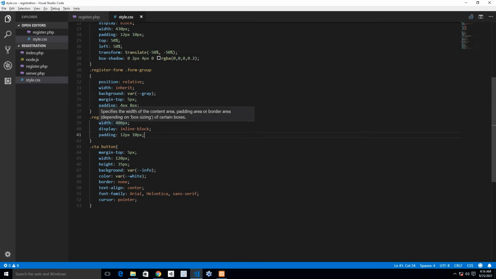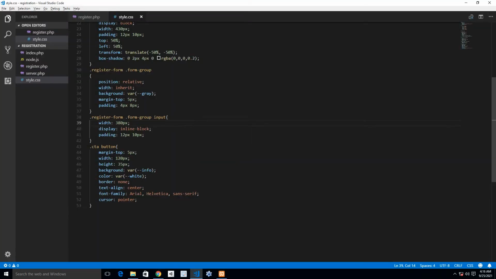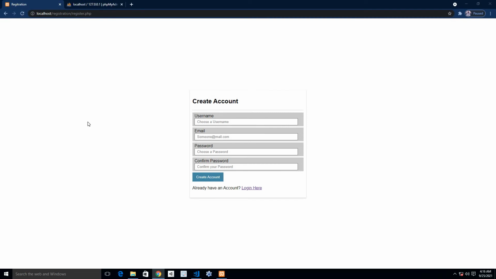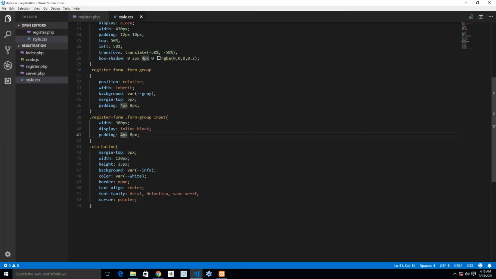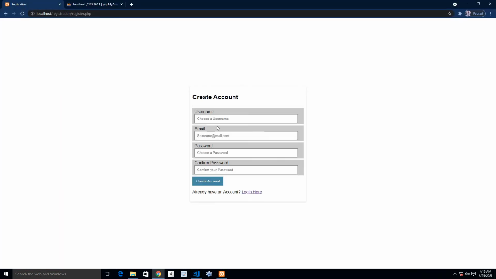So we are going to say 380. Now this is awesome. But I think the padding is too much. So I'm going to say a padding of 4 and 8. Let's see how it looks. No, that is 8. Let's say 8 and 8. See what I have. I think this is looking much better.